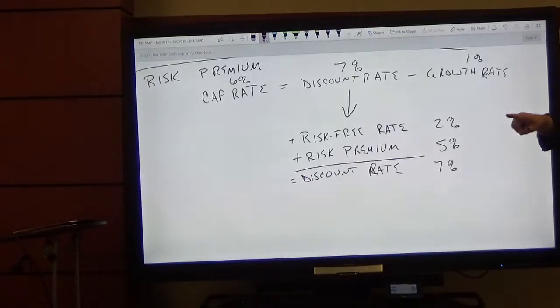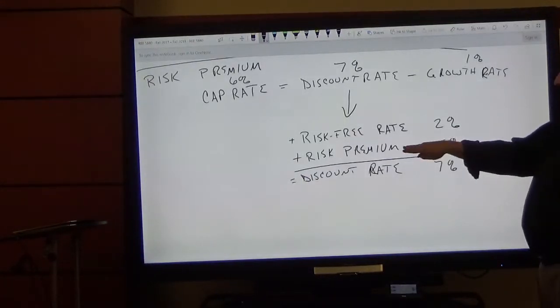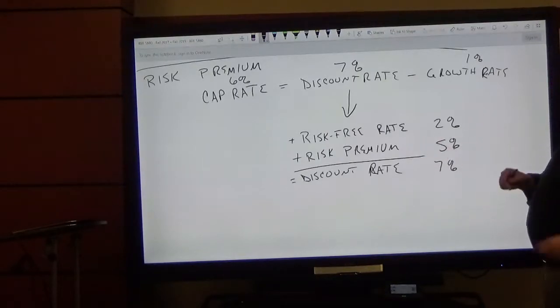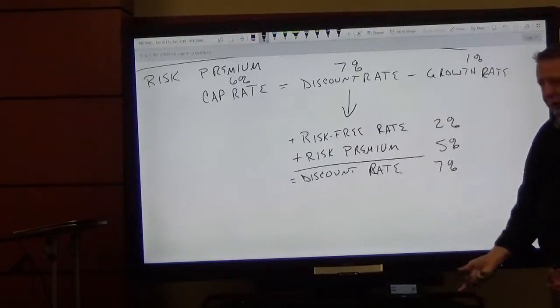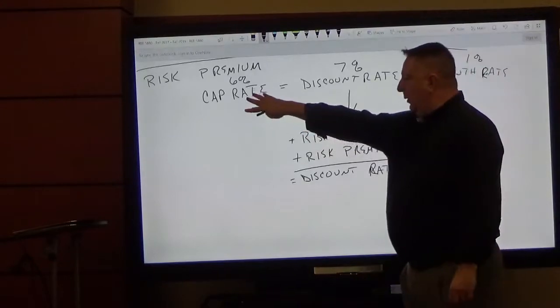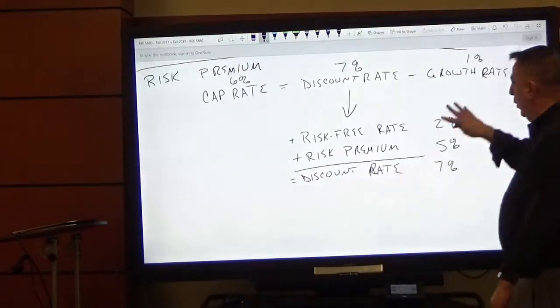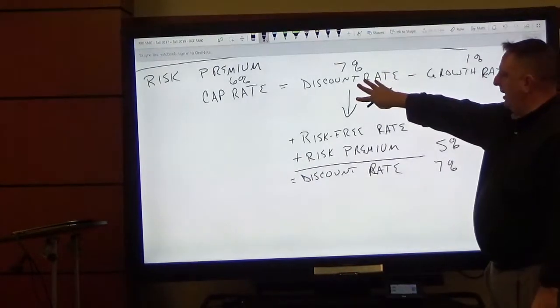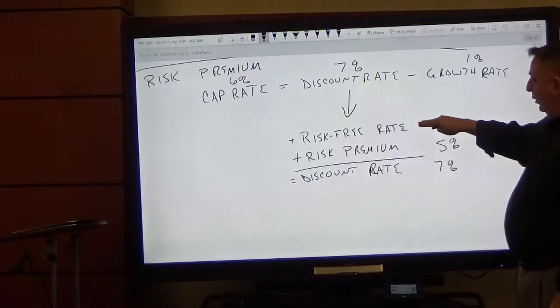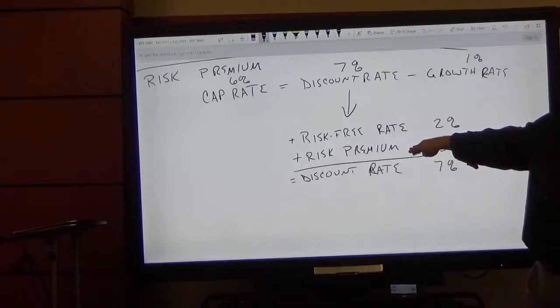And that's where we get back to your point. If we're trying to figure out what this number is, maybe the only way to get to a more legitimate answer beyond our own personal feelings and perceptions is to take a look at what properties have sold for in the market, what their cap rates were, what the expected growth rate was, come back to our discount rate, and then say, okay, the risk-free rate for government securities is this, and that allows us to back solve for the risk premium. Does that make sense?